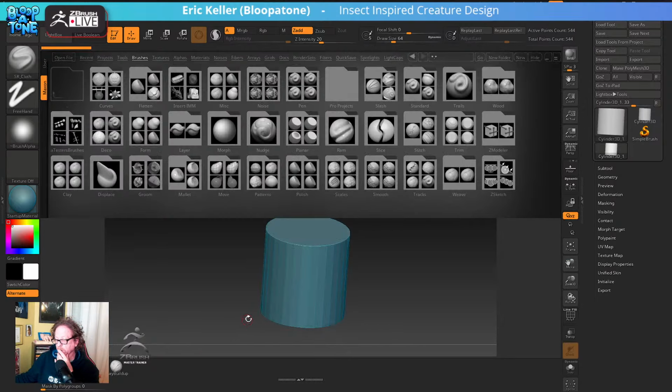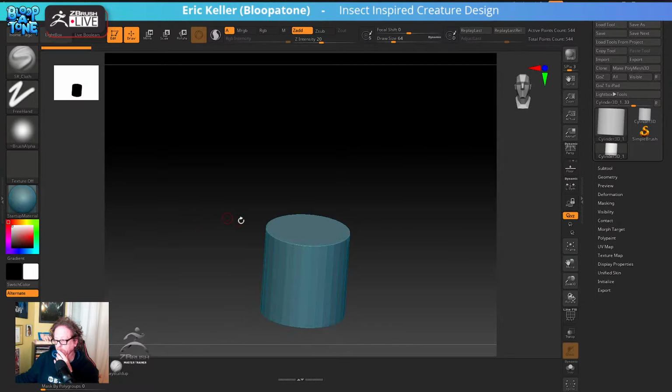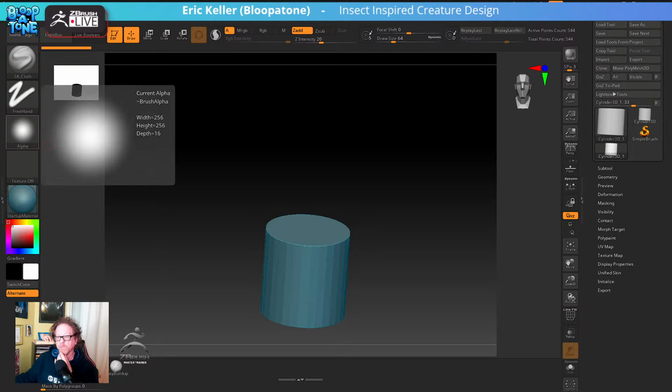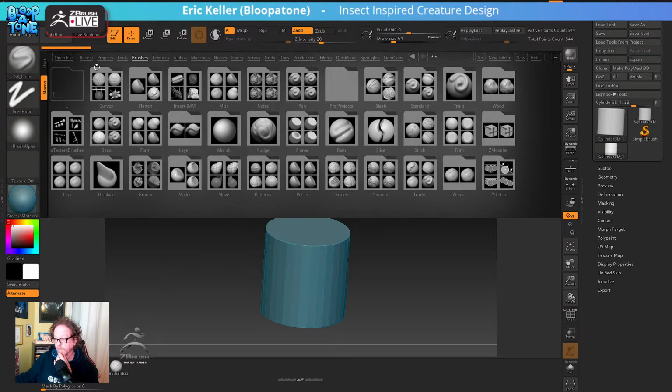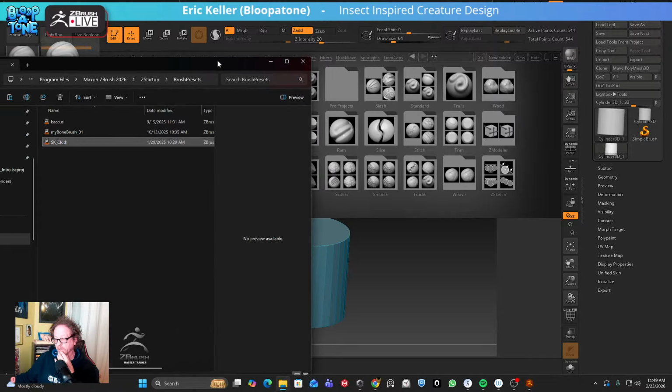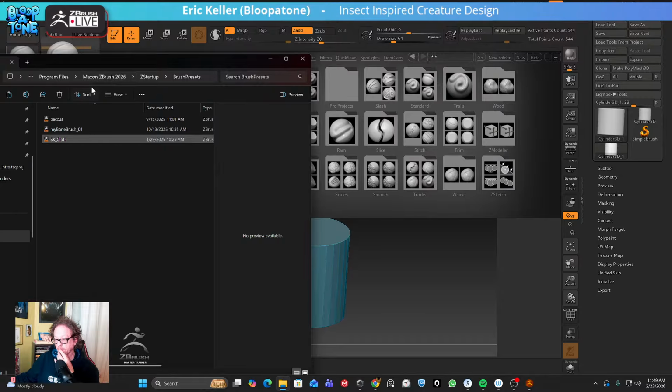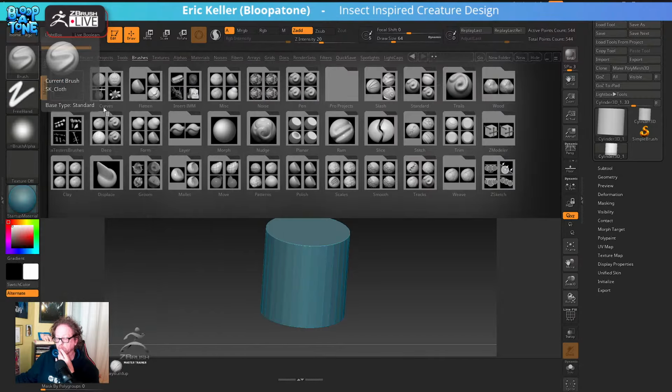So yeah, they changed the way that it works. So I'm going to have to ask Paul Gabriel about that. But you might want to check out Paul Gabriel's live stream and ask him that question on how to properly load it now that they've changed the way that custom brushes load. Sorry, that's really terrible advice, but that's kind of the best that I can offer right now. Because normally when you put it in the brush presets as Z startup of the current version, it should appear when you load ZBrush in your brush presets, but it's not doing that for me.